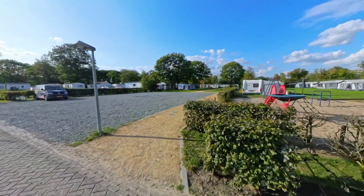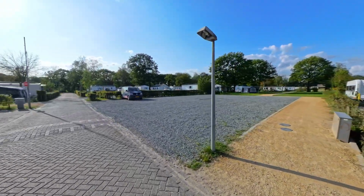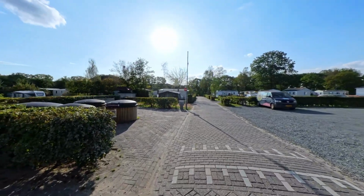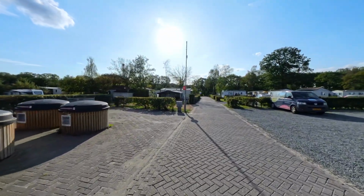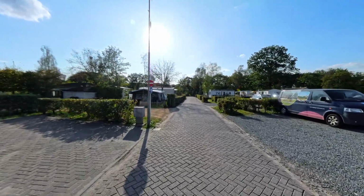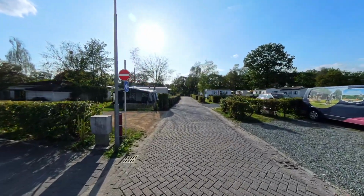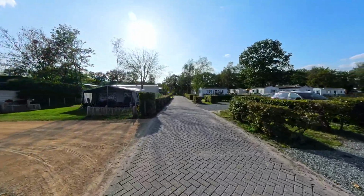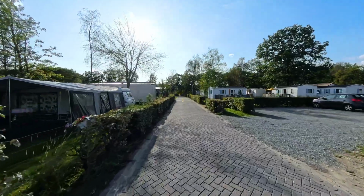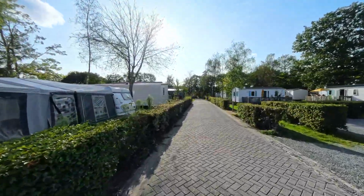And another little play park there for the younger kids. And still plenty of parking spaces. You also have, just at the side here, I've gone past it I think actually, you've got somewhere to wash clothes and whatnot, so you don't need to worry about washing and cleaning if you've come tent wise and things like that.